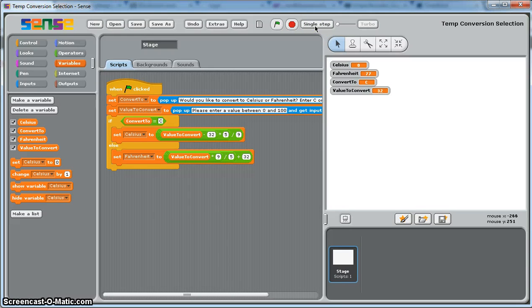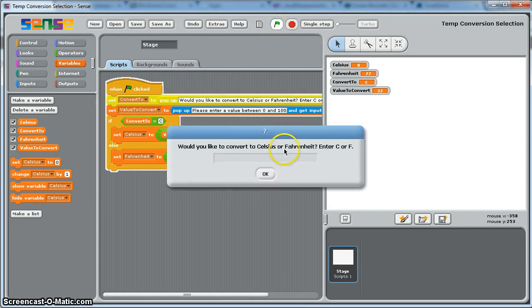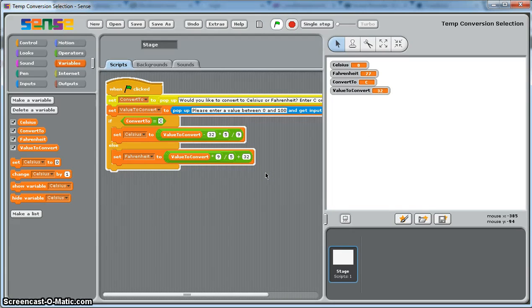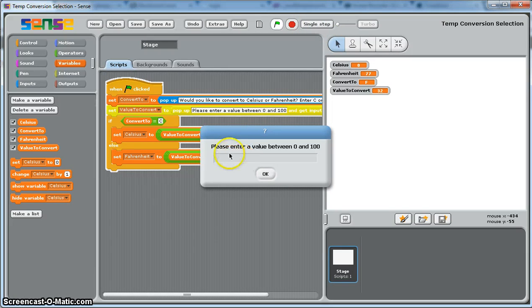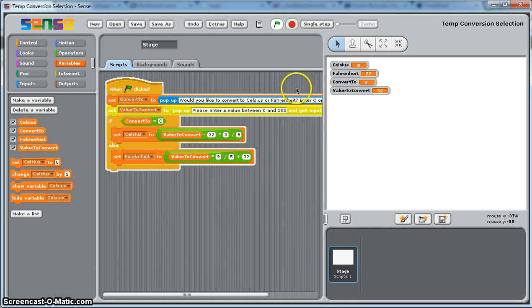Okay, we'll run that one last time, and this time we'll do the conversion to Fahrenheit, and you can see the difference. Again this time we'll say F for Fahrenheit, and we'll single step, enter the value, 32, we'll enter again, say OK, single step.